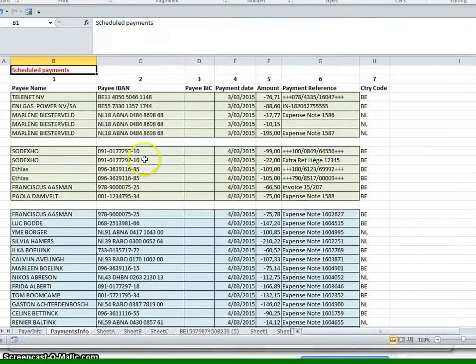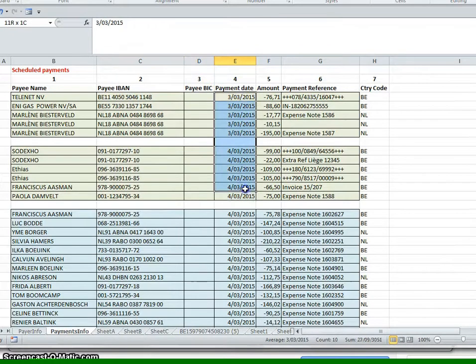I have a spreadsheet here with information: a payee name, a payee IBAN column. Now these are real IBANs, but here you see also just Belgian domestic account numbers. Well, the program will convert them to IBAN, but then an extra column is also needed, a country code column. We need also the BIC code, but the program can automatically derive it from the IBAN. Now, if it is not possible to derive the BIC, you need to specify it as a separate column.